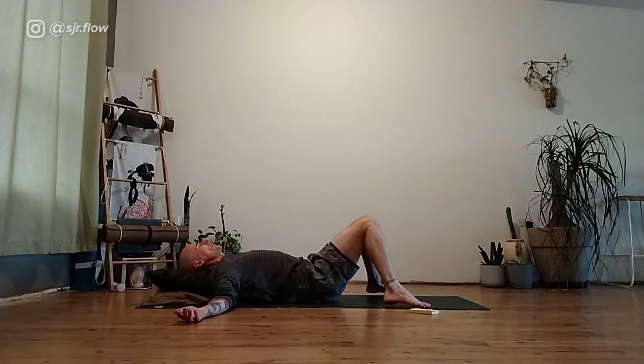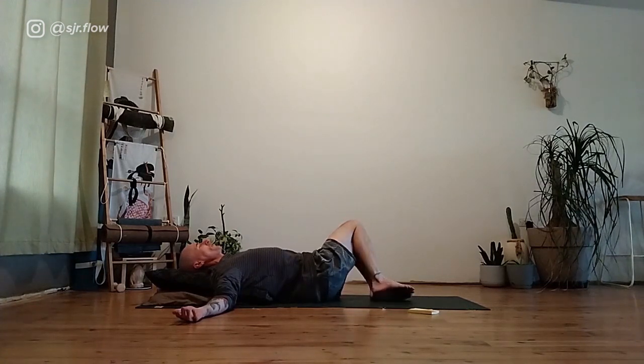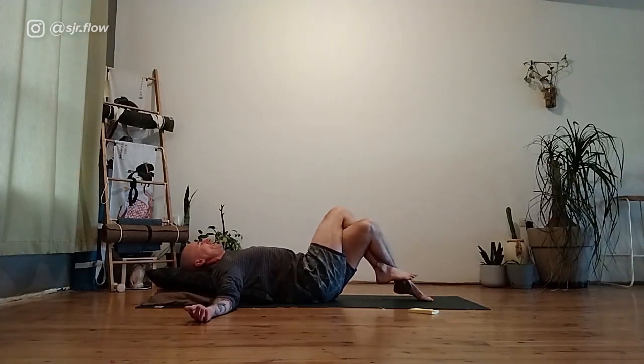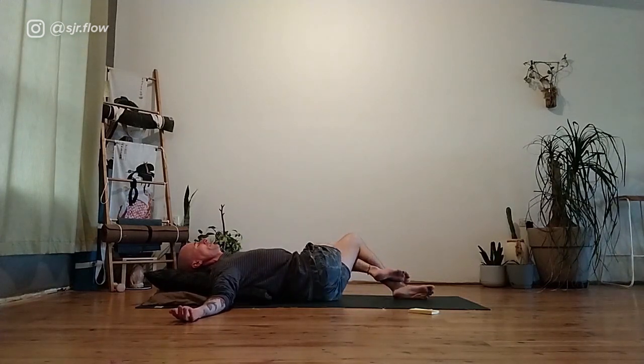Let's take the feet back and towards the middle of the mat. We're twisting to the left. So again, it's either the knees together and lowering towards the left side. Otherwise, you can weave your right leg over the top of the left. Gently take the hips over towards the right side as the knees lower.